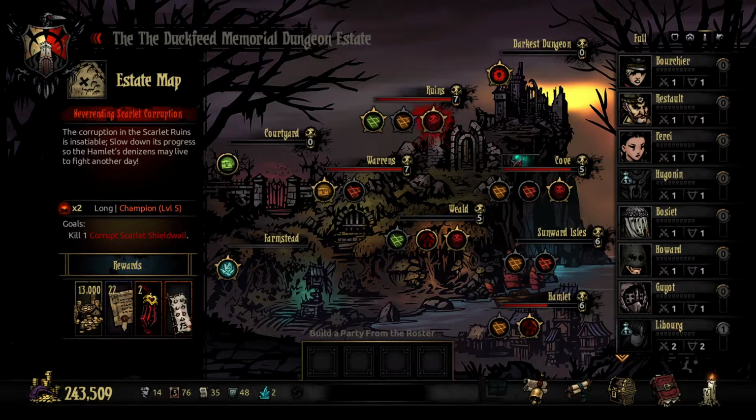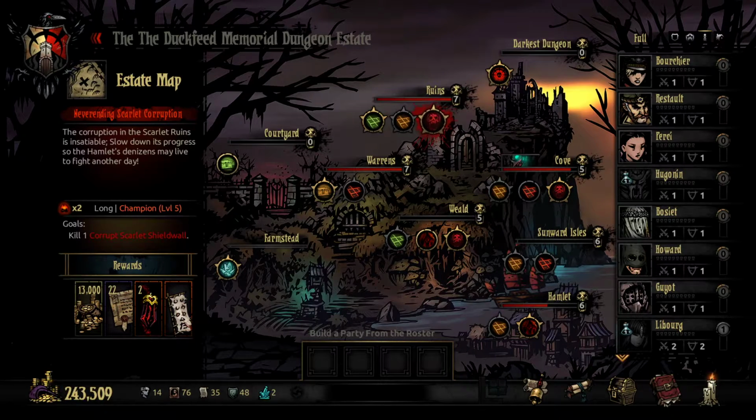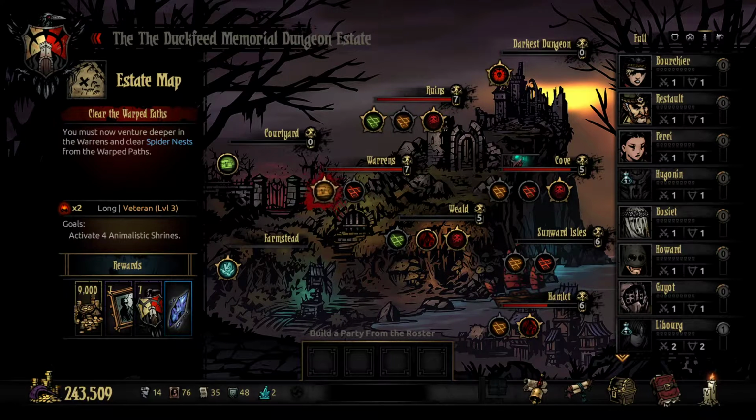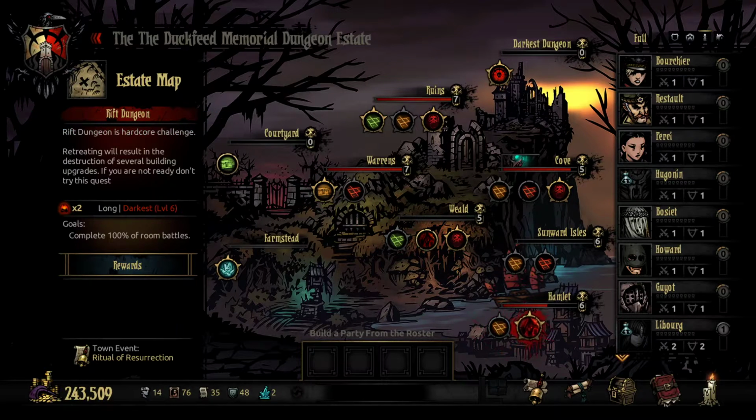The Corrupt Shield Wall, I fought this guy before, he's okay, but he's not that big a deal. So some of this stuff just is not going to matter. I'm going to try this Hamlet. This gives you a Ritual of Resurrection.